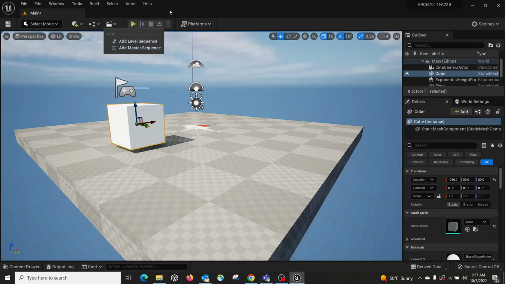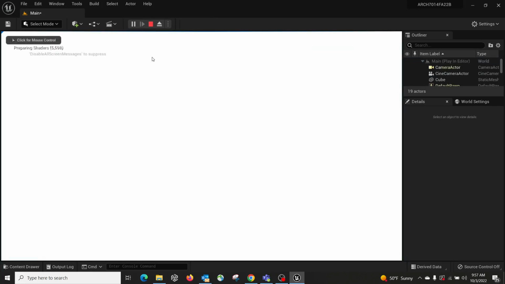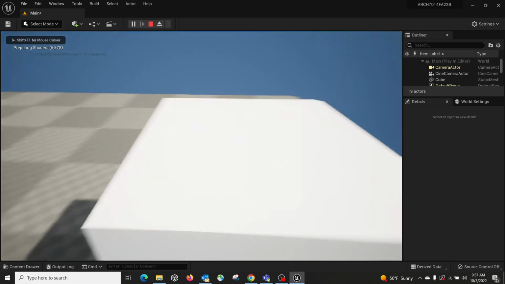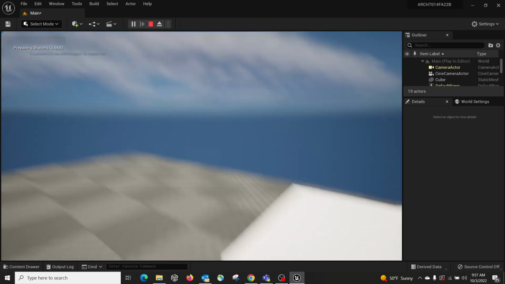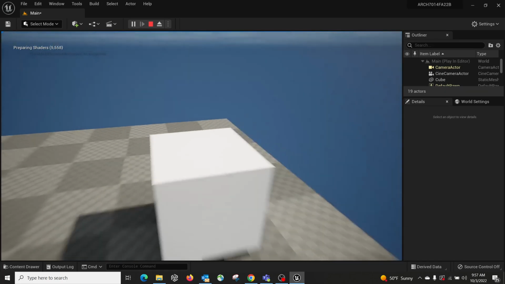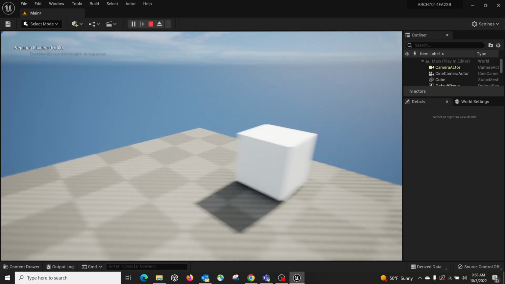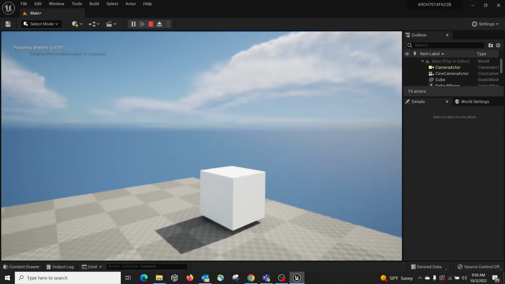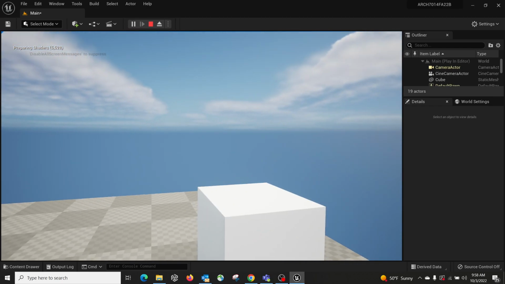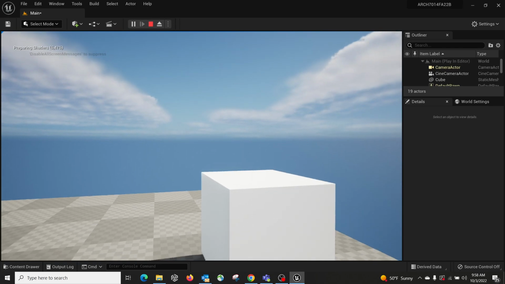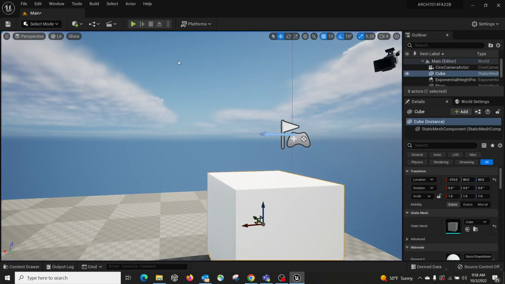The next one is play. If you play, you basically launch the game. Whatever script or interactions are available, you can see in the first person or third person view. By default, WASD is how you navigate through the screen, and E and Q are up and down. Then you can use Escape to stop the play. So that's how you play the game.